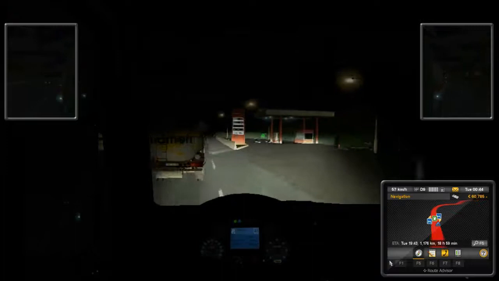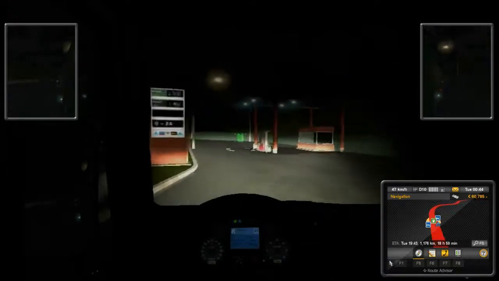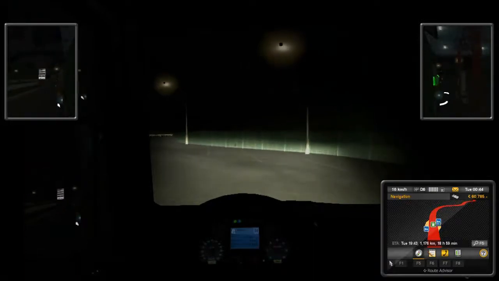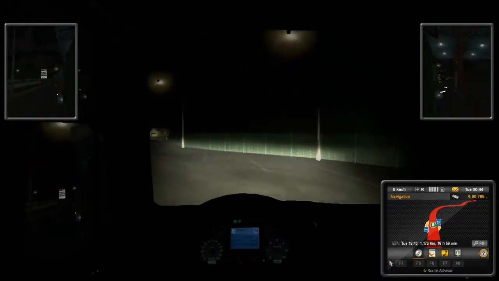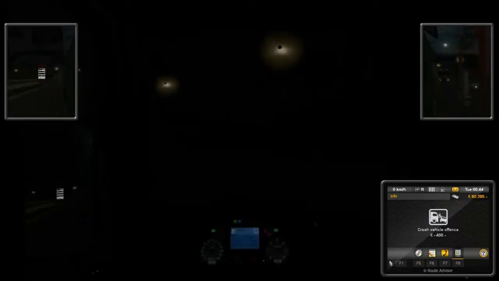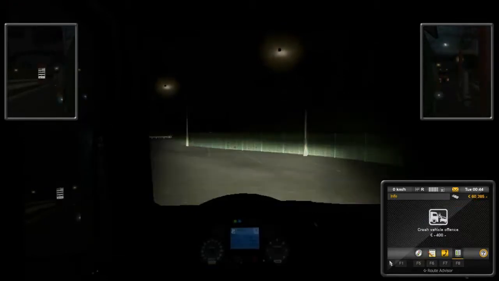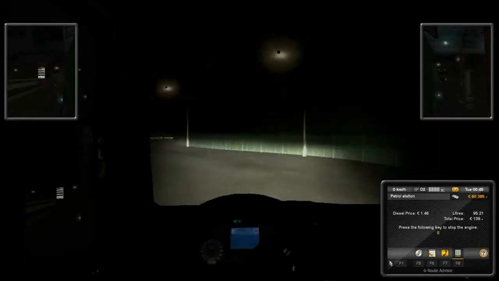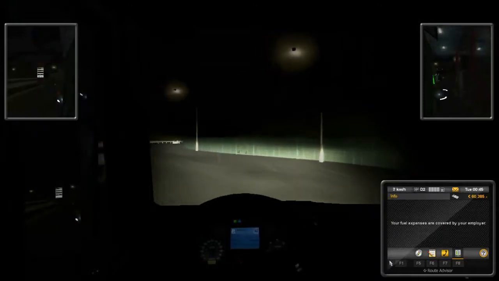So let me pull over and get some gasoline right over here. And I'm going to have to back up. I should have tried to brake a little sooner. Oh, come on. I hit a fence. Okay, let's... Alright. So let's start this up. And then go back on the road.